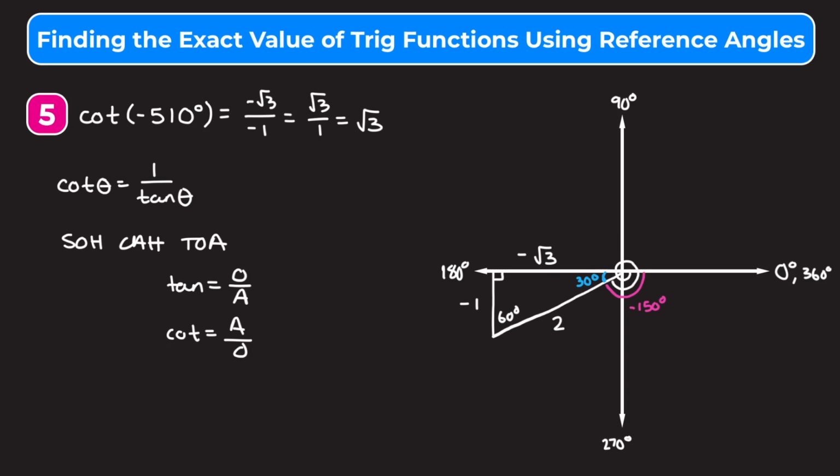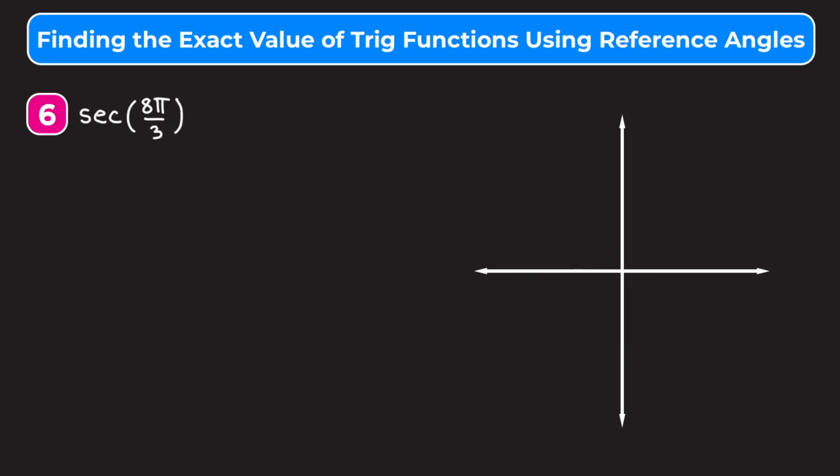Let's go through one final example where we have an angle bigger than 360 degrees written in radians. So for this last example, I encourage you guys to pause the video and try it on your own. Then you can watch me work through it to make sure you've done it correctly. So because we're in radians, let's start by changing this to degrees. So we have 8 pi over 3. We're going to multiply by 180 over pi. Cross out the pi's. Let's cross reduce 3 and 180 by dividing them both by 3. 3 divided by 3 is 1. 180 divided by 3 is 60. So 8 times 60 is 480 degrees.